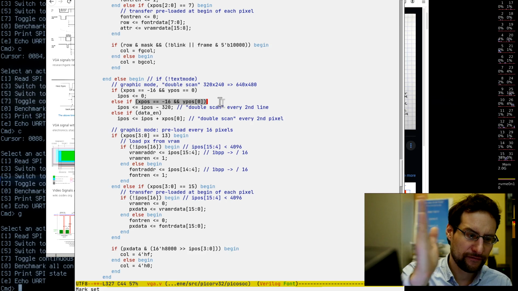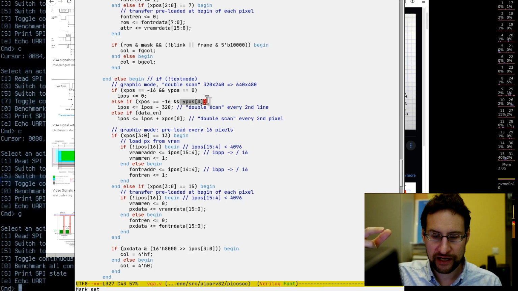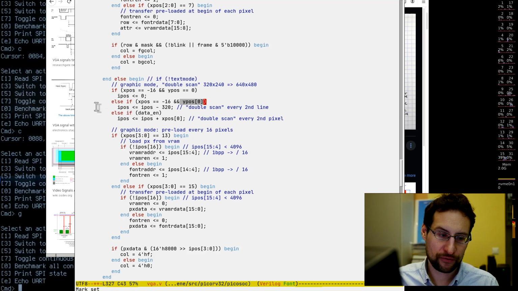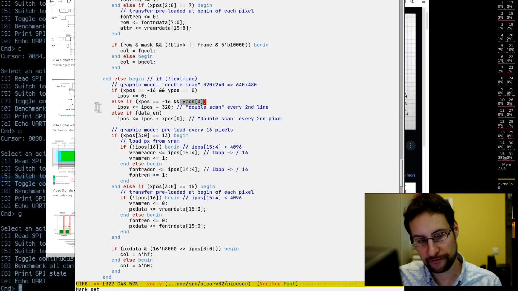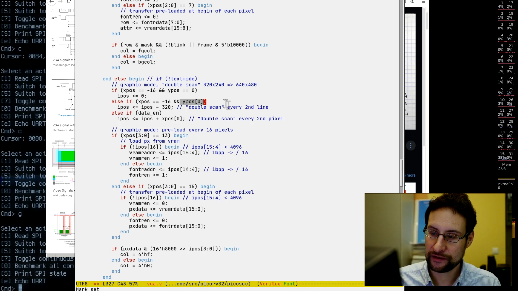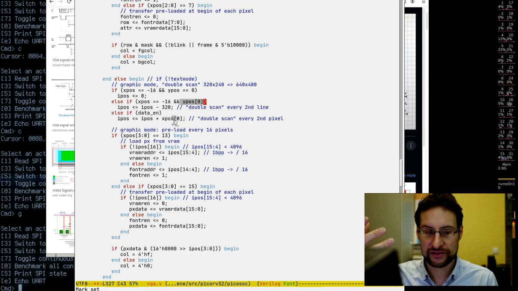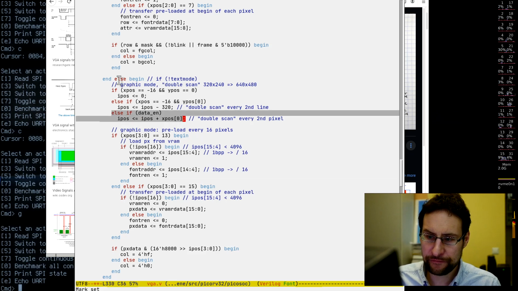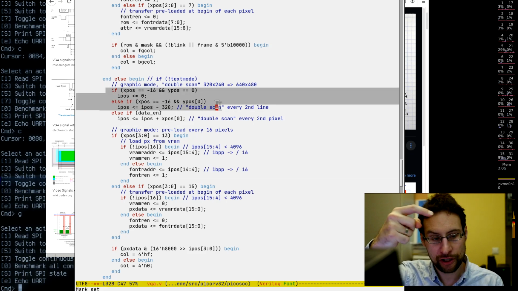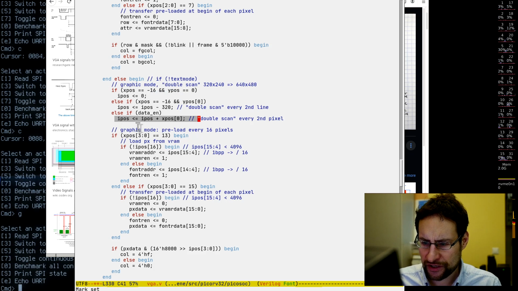And then each line, we output each line 2 times. As you see here, for each odd line, like first bit set in the Y position, we subtract 320 from our position to start again from the same scan line, effectively double scanning it for doubling the resolution for this graphic mode, as we don't have enough memory otherwise. So the graphic mode is 320 by 240, while our full resolution is 640 by 480. Otherwise, if it's not the special conditions of initializing or double scanning, then we increment the clock here.